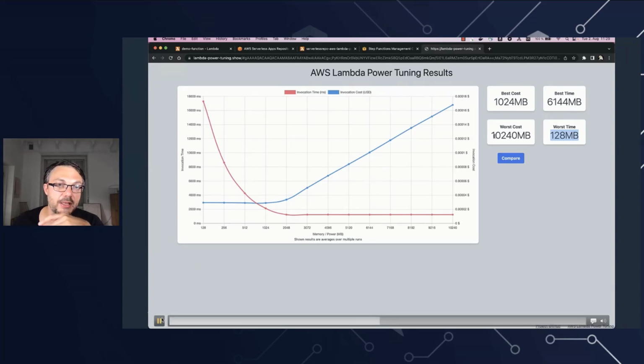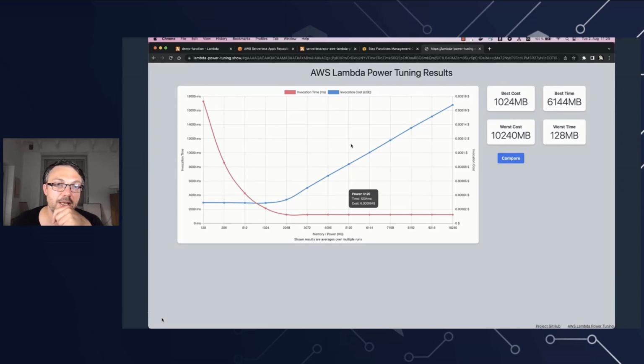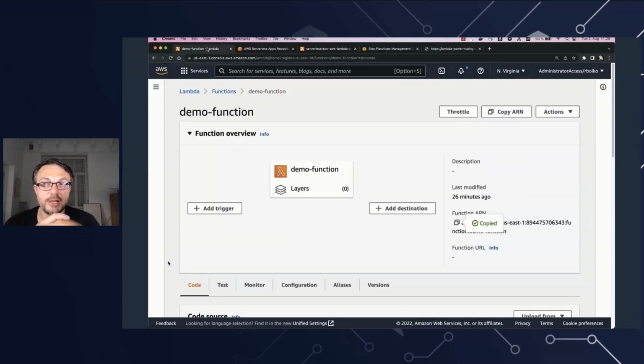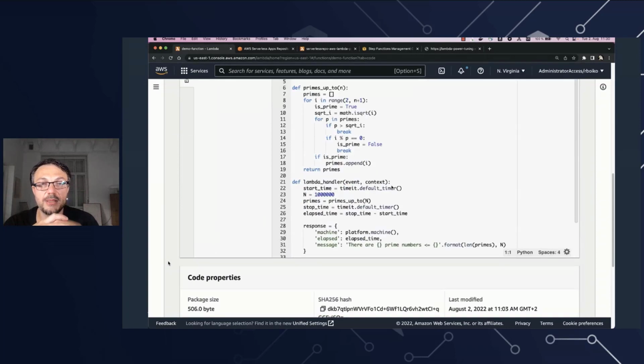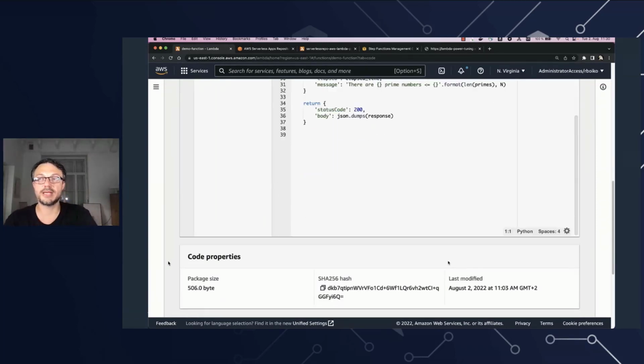And if you again look at this graph, you can determine that probably the best characteristics and best configuration for this function lies in between 1 gig and 2 gigs of memory. So probably you may run additional tests for those configurations if you need more granularity. But again, it gives you a good assumption.